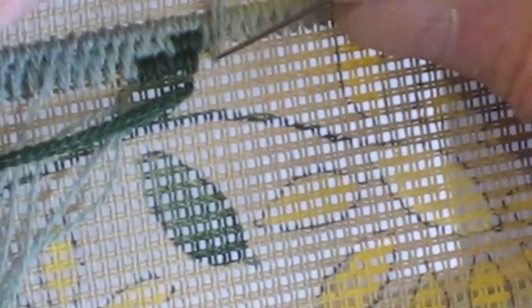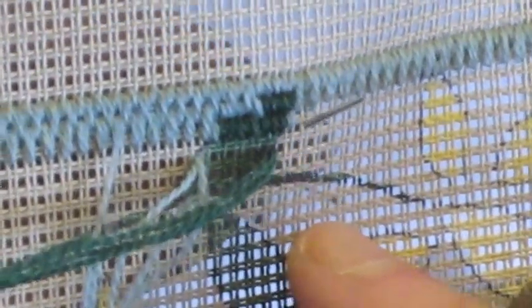Now we want to put the needle here for the row going back. I put the needle in the wrong hole, so I pull this up in the side of the embroidery towards the end, and push the needle carefully next to the wool — you don't want to catch the wool. The needle should have been in this hole here. This is going to be a half stitch because there's a design on top.